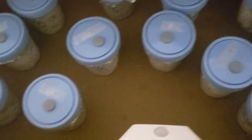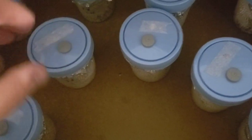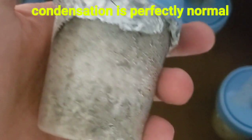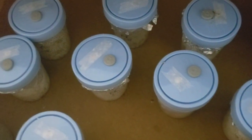All right, here we are in the colonization chamber. The camera might not turn on well because of the light in here. We can see these are growing just fine — no problems at all. Here's another one — no mold, nothing wrong in there. They're growing just fine, zero problems at all.